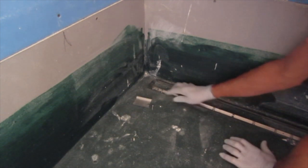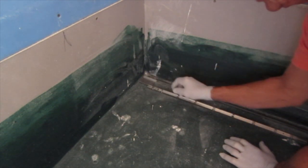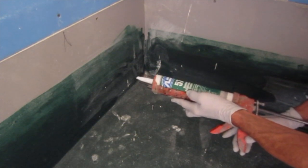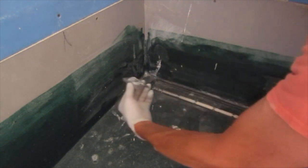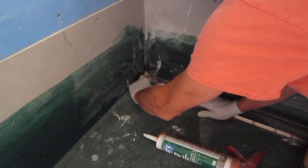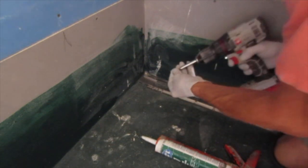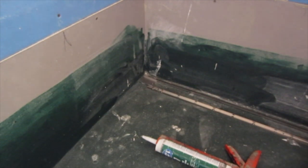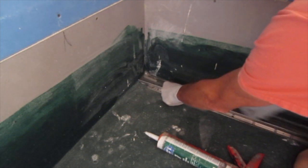So I have the clamping bar in place. I've used the locators that came up from the drain to get this in place, and I have it screwed down. These are the drain extensions. They're 4 inches long. You cut them down into the correct length. I use this modified polyurethane sealant that's available also with Quickdrain. Generous bead on there. Screw into place. And then these rails will go on here and go across the drain also.